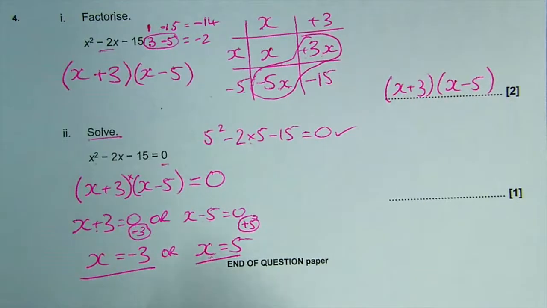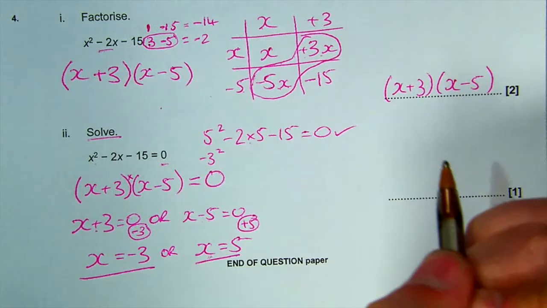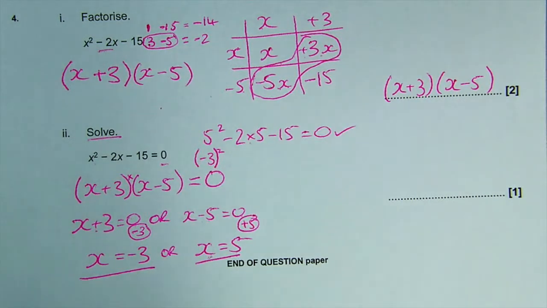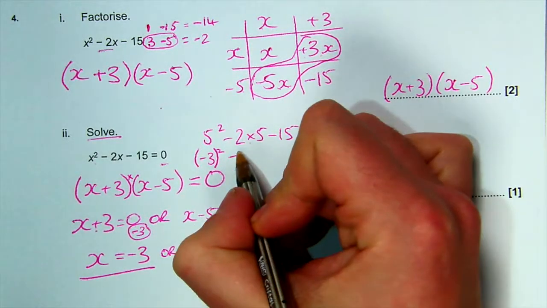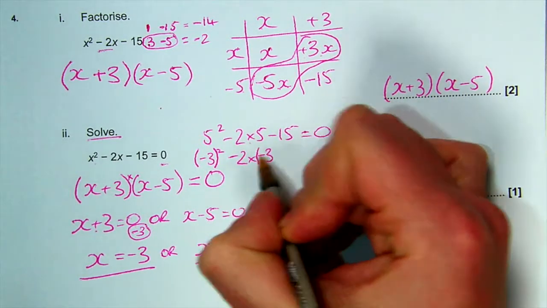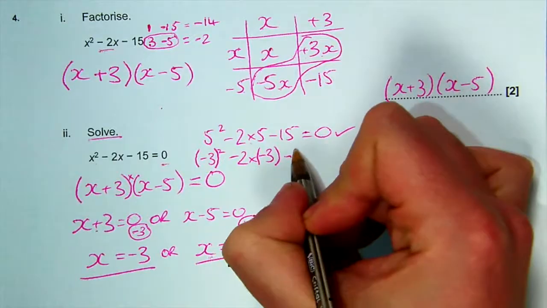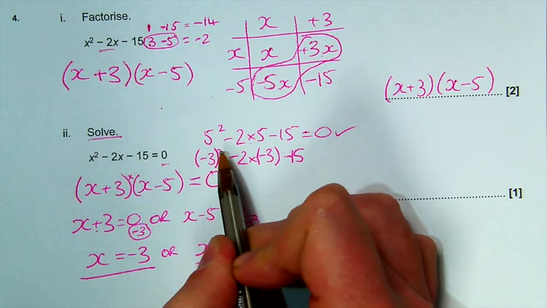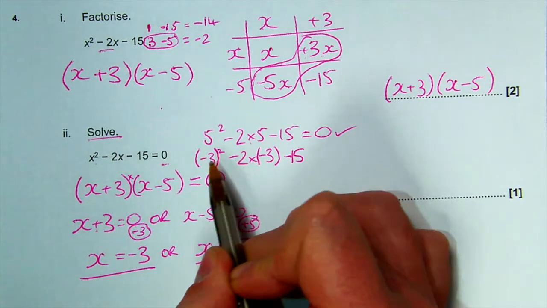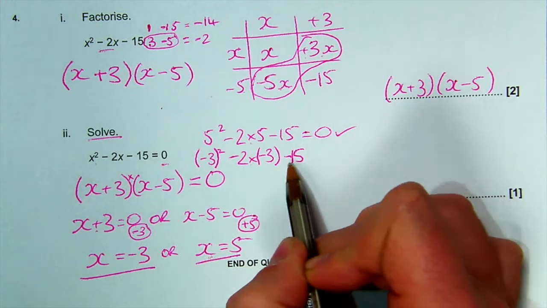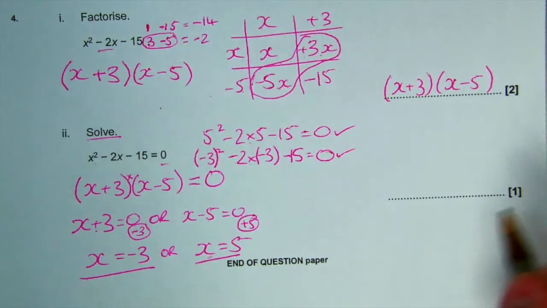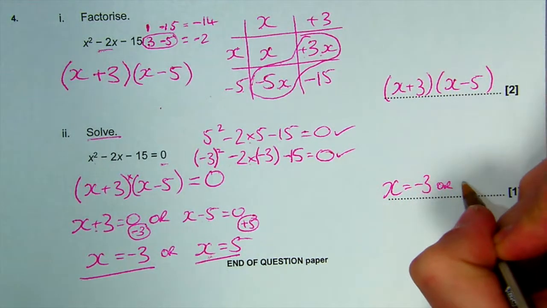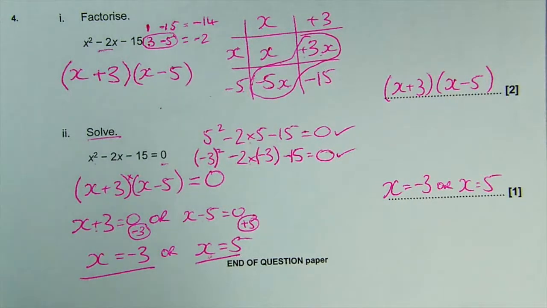So that one works. And minus 3 squared, remember on your calculators you must put brackets around that minus number, otherwise the calculator will give you the wrong answer. Minus 2 times minus 3, again brackets around that negative number. Minus 15, which is 9, positive 9, a minus number squared is a positive number, and a minus times a minus is a positive number, so 9 plus 6 is 15, take away 15 equals 0. That one works. So my answer, x equals minus 3 or x equals 5. An extra mark. Thank you.